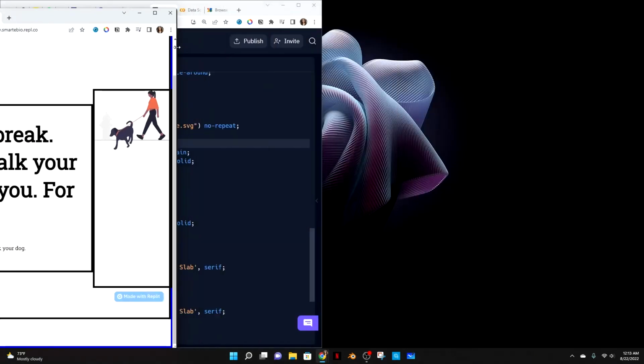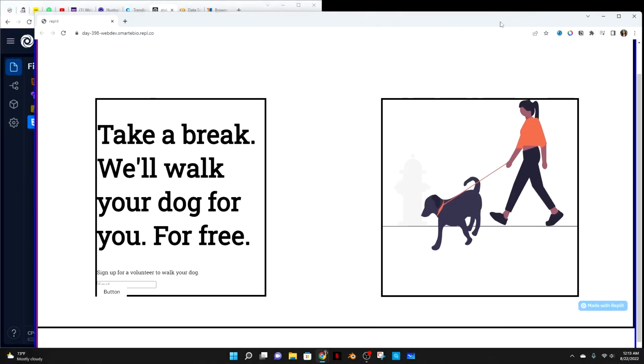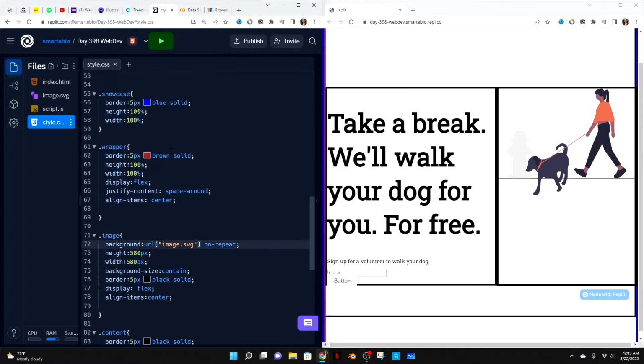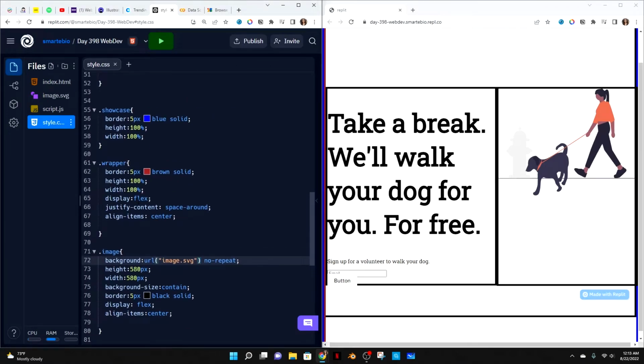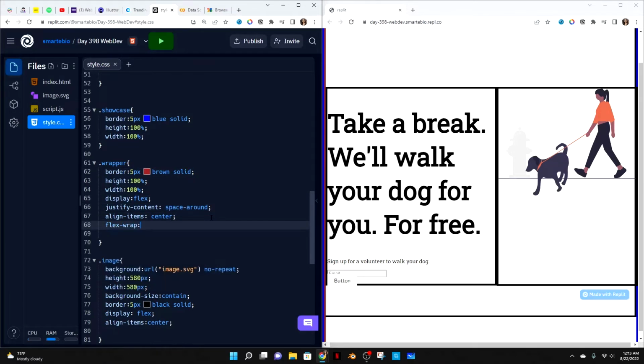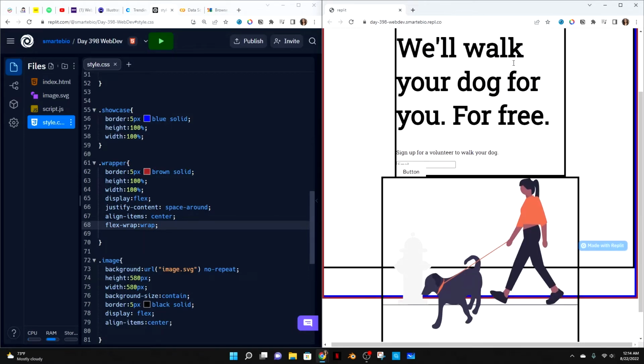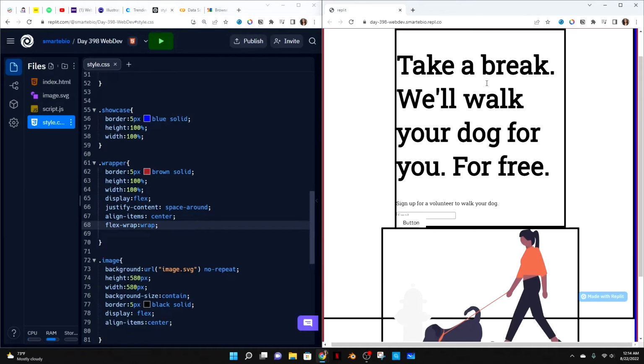Oh my god, you know what would be good? Instead of me adding a media query so that it goes to the bottom, I can just change the wrapper to have a display of grid. Actually, no, that would be the same thing. Yeah, never mind. I could do display flex and then just do flex wrap. So I'll set that to wrap and then reload. There we go. Isn't that beautiful? All right, so that does that for me. This is so messy. All right, we're going to figure this out.